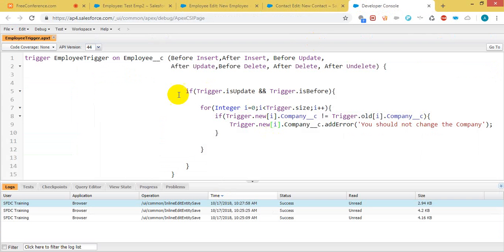So here we are saying that it should be in the before triggers only, right? Because if you want to set a value, then it should be in the before triggers.